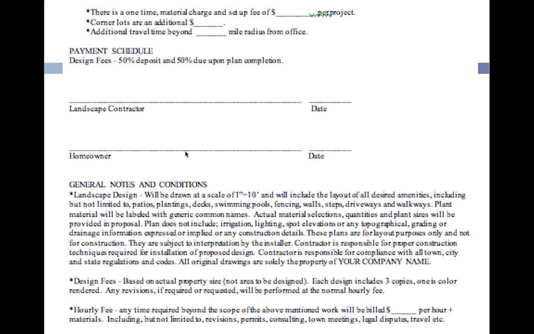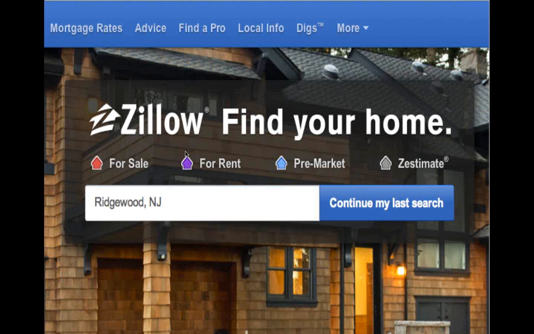Now, here's a great website. It's called Zillow.com. I know it's here in the States. I believe there's something similar when I was in Vancouver that some of the contractors out there said was similar. But with this website, you type in the address, it tells you all the stats about the property. So the customer calls me up, tells me where they live, I'll know exactly what size their property is, and I could give them a quote over the phone if that's what I wanted to do. But typically I don't like to do that unless I want to scare them off.